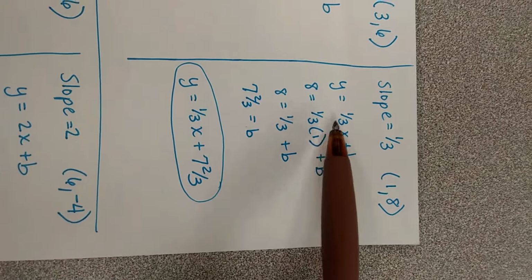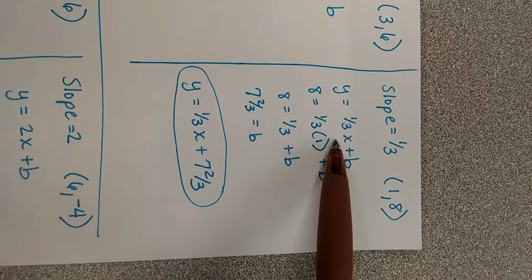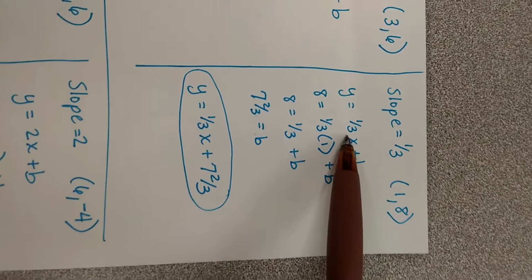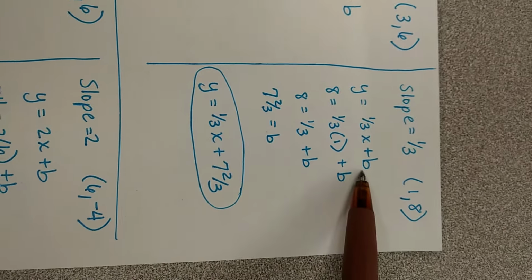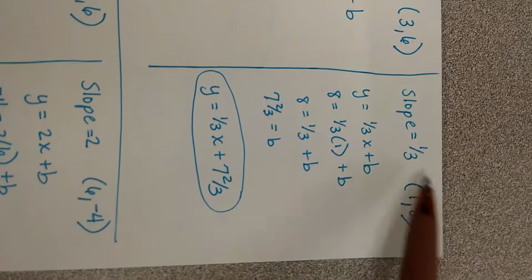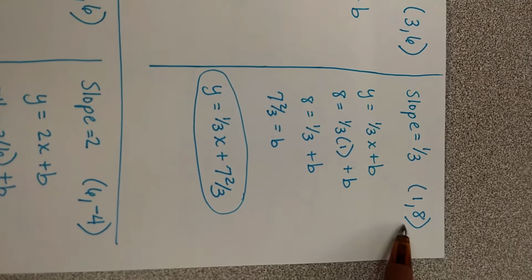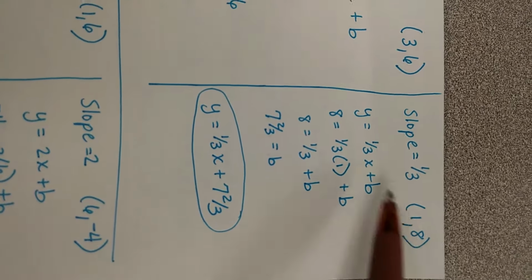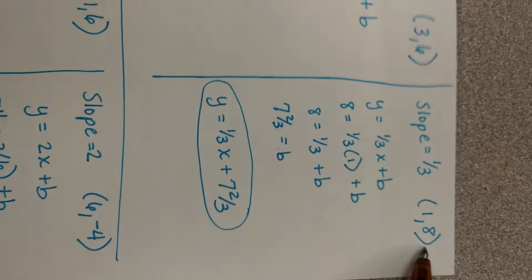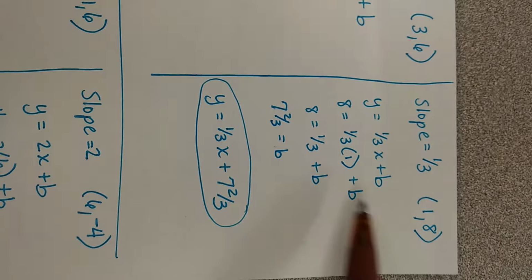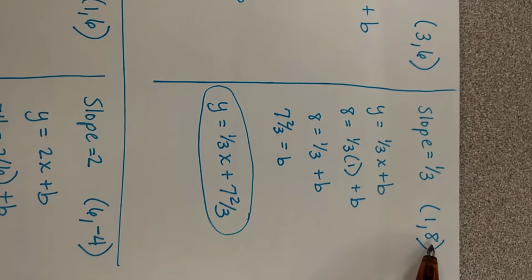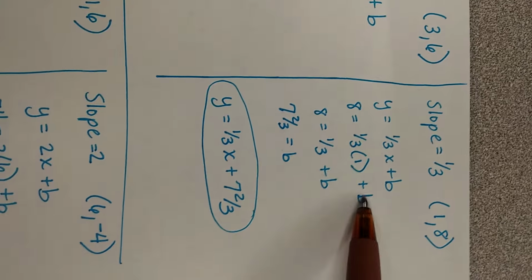We plug in the slope. So y equals mx plus b. I plugged in the slope that they gave me. I need the b, but I don't have it. I have a point, so I'm going to plug this in too. Do I put in 1 for x and 8 for y? So now I've plugged in the slope and the point that I was given. This in for the x, this in for the y, and I solve.